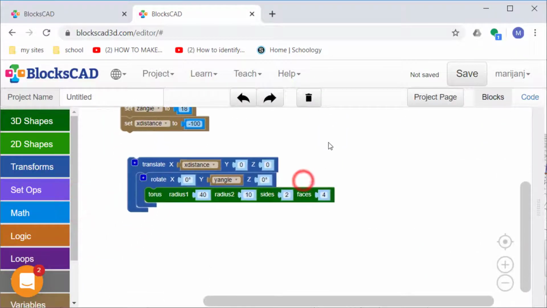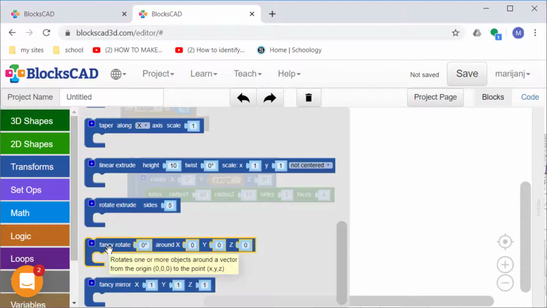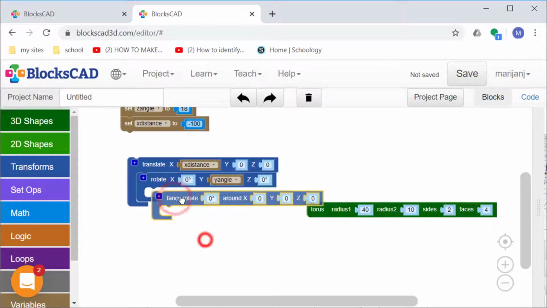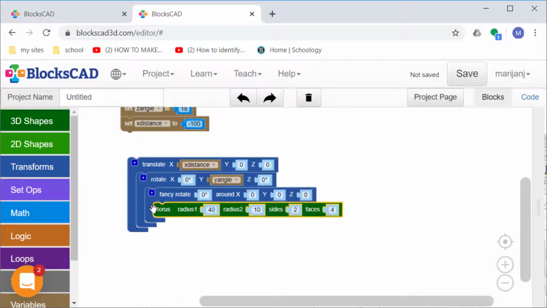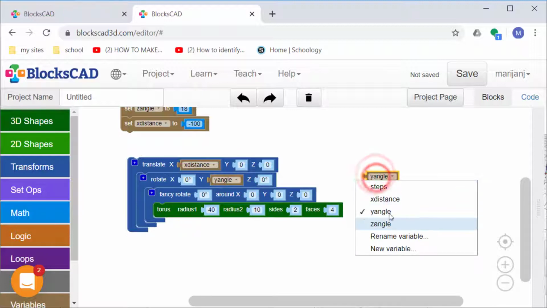Okay. So the next thing is we need to rotate it around a pivot point. To rotate around a pivot point, you need something called fancy rotate. And you choose the angle of rotation and also the pivot point.